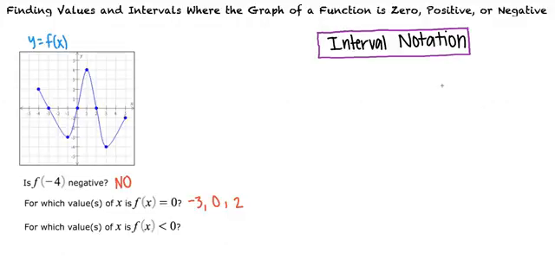For example, if we wanted to indicate numbers less than or equal to 6 but greater than or equal to 1, we would write open bracket 1 comma 6 close bracket. The brackets tell us that the numbers 1 and 6 are included in the set because x is greater than or equal to 1 and x is less than or equal to 6.